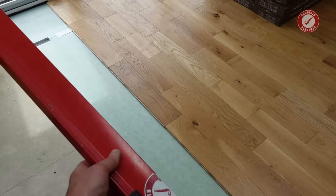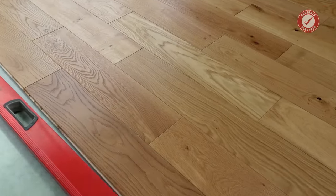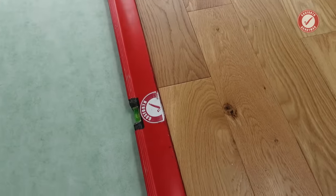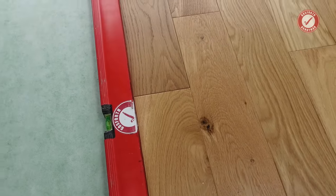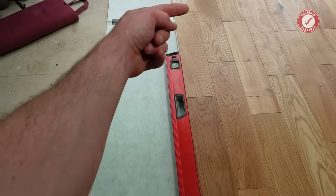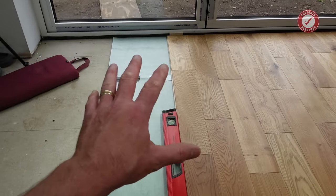What I'm also doing, because this is quite a big area that we're doing here, is that I'm trying to check that we're staying perfectly straight all the way along. So every few boards I've been getting the straight edge out and just double checking how we're doing. We're pretty good. The only thing that I've noticed is up at this top end, we're a little bit further in than I'd ideally want to be. But that's not the end of the world.